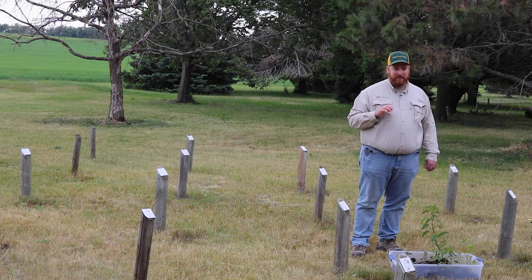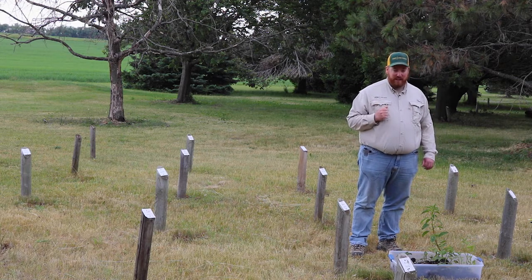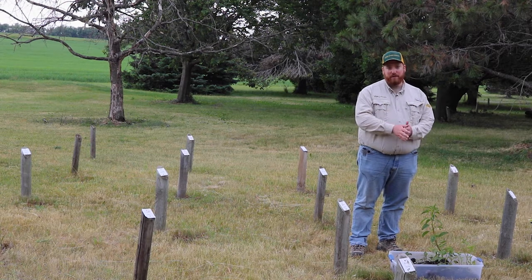So that's a quick rundown of some identifying characteristics of our pigweeds and why waterhemp is very problematic — we want to prevent the spread of waterhemp. We'll continue to talk about these pigweeds as we move forward because they are established in the state. Unfortunately they're not going anywhere, and it's going to be a perennial battle controlling these pigweed plants.